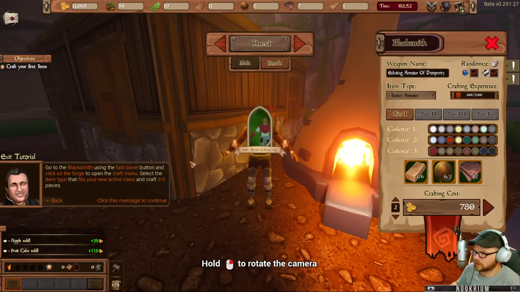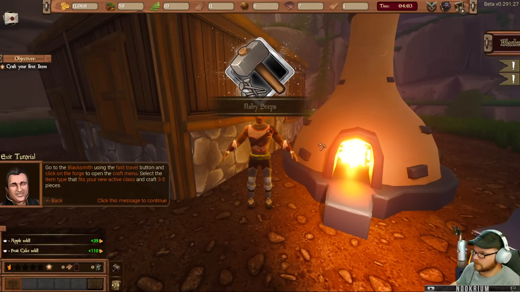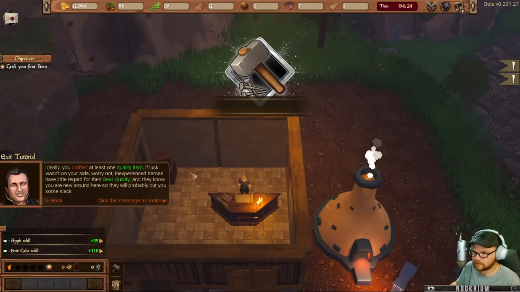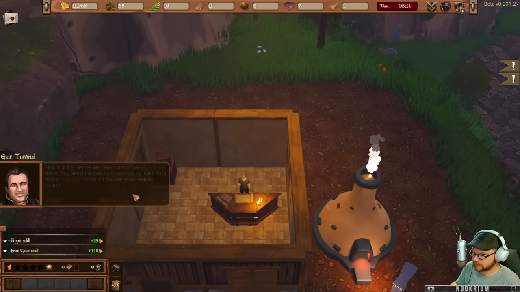Okay. Cool. What do I do? Is it something I'm not enough? Oh, maybe I should do that. Maybe not enough resources. What does that mean? Okay, we're good. Crafted you at least one item. Mm-hmm. Was on your side, were you not? Gear quality, yada yada. Those green things. Gear isn't to your expectations. You can keep it and sell it later and trade it, yada yada.